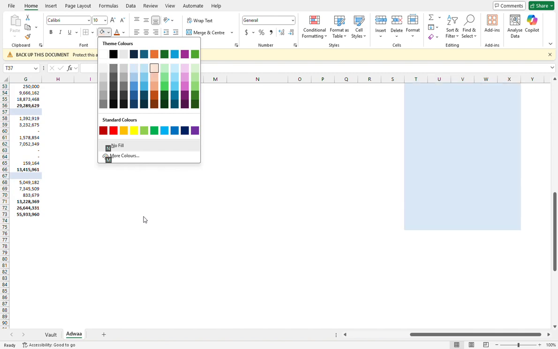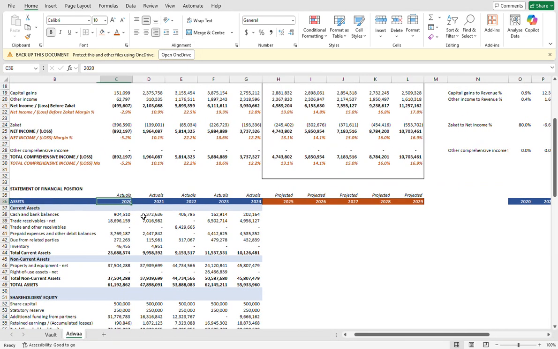Color coding for the forecast. Cash and bank balance.